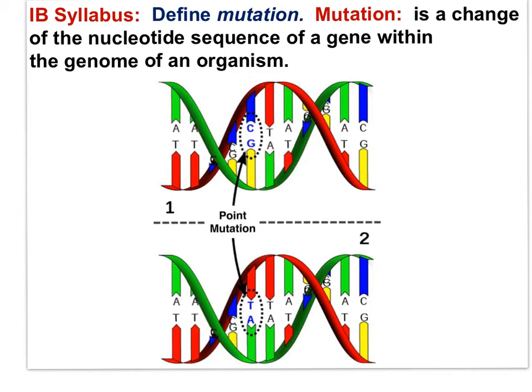Mutations result from unrepaired damage to DNA in the process of replication. Mutations can be caused by radiation or chemical exposure, but once in place within the genome, they become inherited. And you can see a change in DNA strand 2 as compared to DNA strand 1. Mutations occur during DNA replication and they become heritable if the mutation occurs during replication in a germ-line cell, in other words, a cell undergoing meiosis in the ovaries or testes.